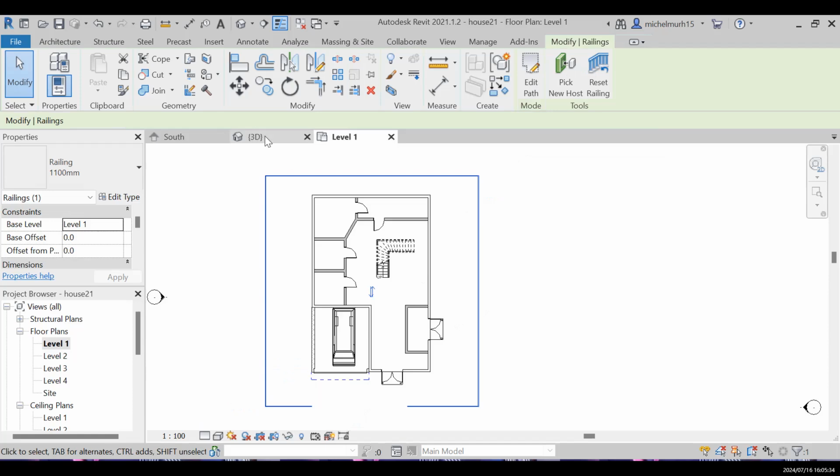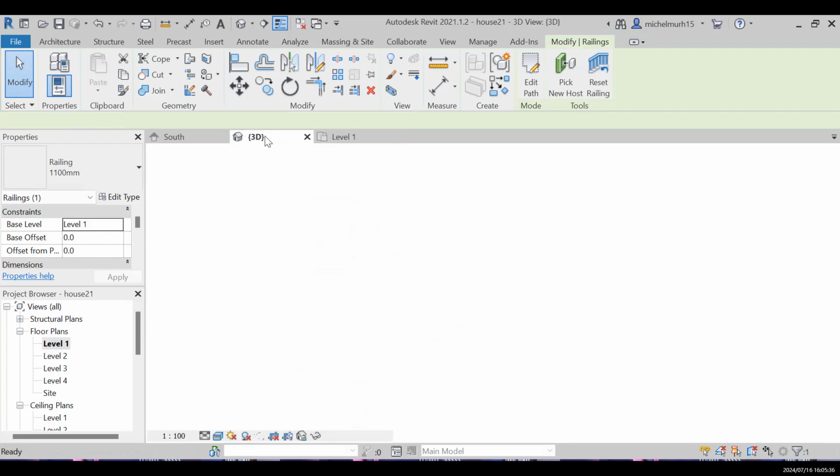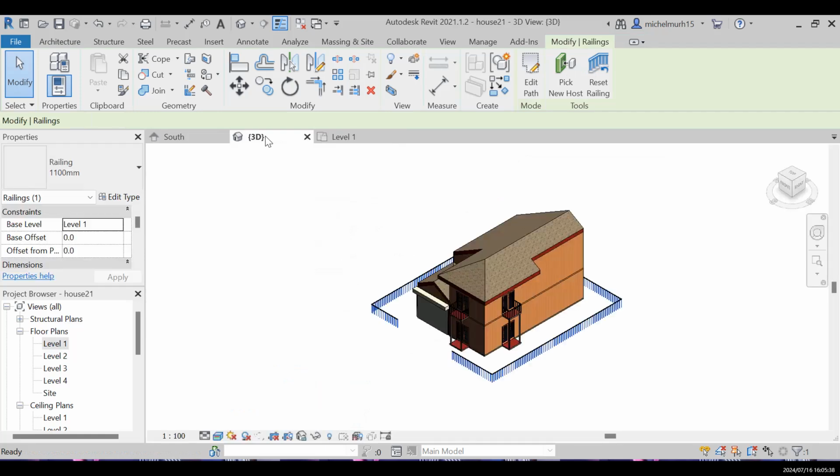And if I go on this view here, you can see that I need to modify it. So everything has been designed properly, but I just need to do a little bit of work on it, right? I need to modify the fence. So how to modify it? I'm gonna just click on it.